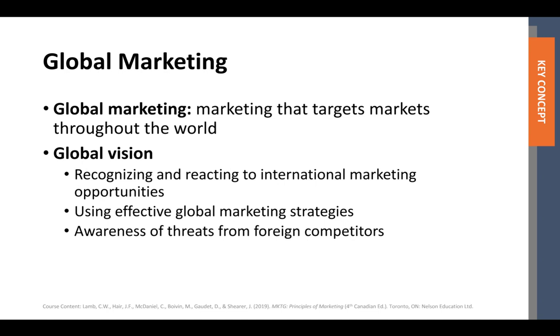So having a global vision recognizes and reacts to the international marketing opportunities, as you might imagine, based on culture or many of the CREST categories. You need to evaluate, will your product, even if it's doing well in one country, do well in another country, okay? Using effective global marketing strategies that we're going to talk about, and awareness of threats from foreign competitors, which I think we'll have some pretty interesting discussions. And specifically, we're going to be talking about some of the things that have happened in the EU, which I think is pretty interesting, but that will be happening in our class discussion.